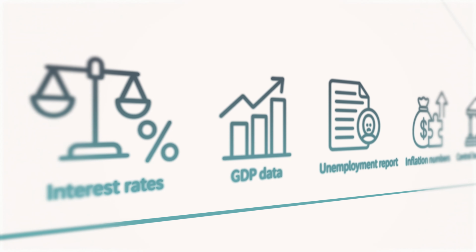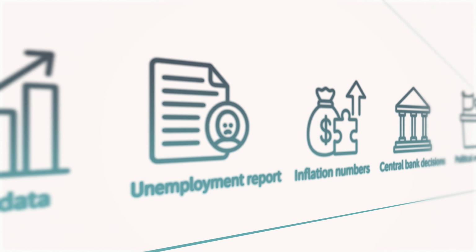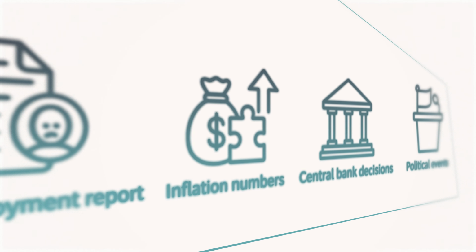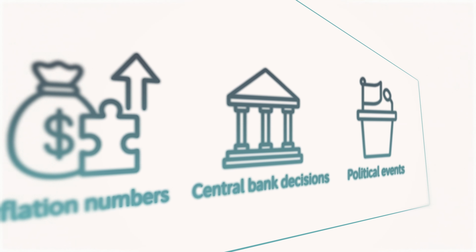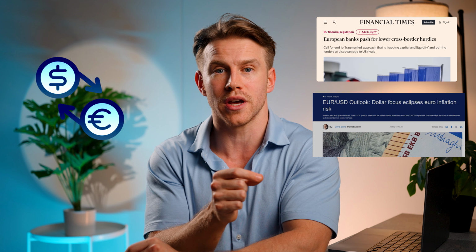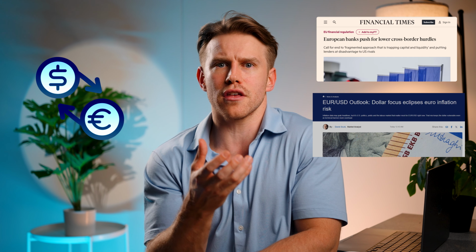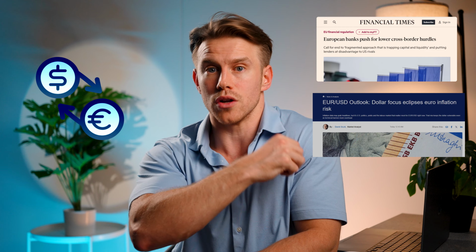Fundamental traders dive into things like interest rates, GDP data, unemployment reports, inflation numbers, central bank decisions, political events, basically everything that affects a country's economic health. If you're trading Euro USD, a fundamental trader wants to know what the European Central Bank is planning and how the Federal Reserve will respond. It's like trading currencies based on the underlying story rather than just the chart plot.